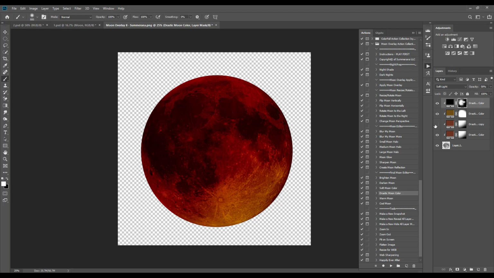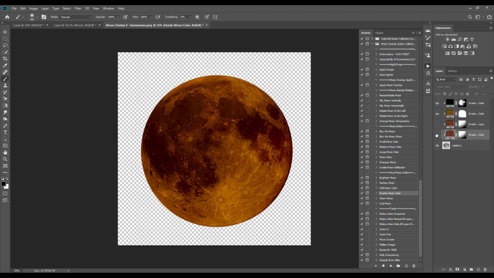So there's just one example of what you could do, and you could play around with it more in different colors. You can do blue, you can do just orange, yellow, purple, whatever you like to do.